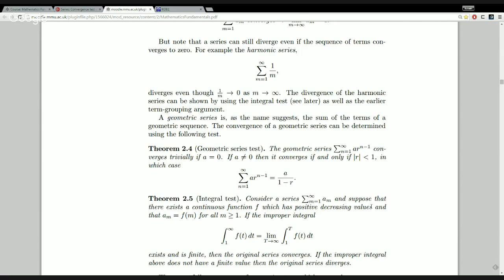Whereas if the absolute value of r is greater than 1, well, if you take something greater than 1 and square it or cube it, multiply it by itself, because it's greater than 1, it's going to scale outwards from 0. If it's positive, it'll just get larger and larger. If it's negative, it'll get larger and larger in absolute value, and it'll be hopping either side of 0, but getting larger all the time. So you could say simply that it diverges as k goes to infinity.